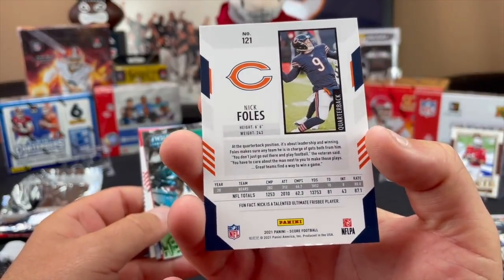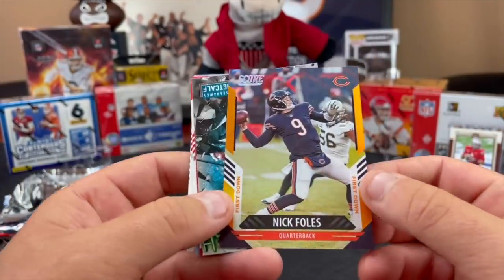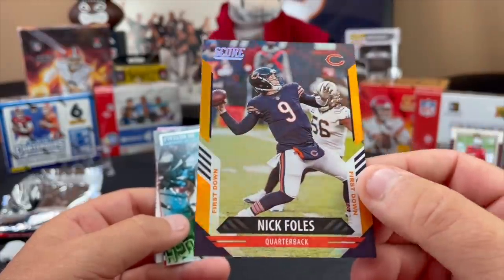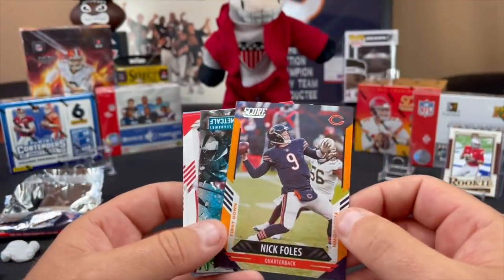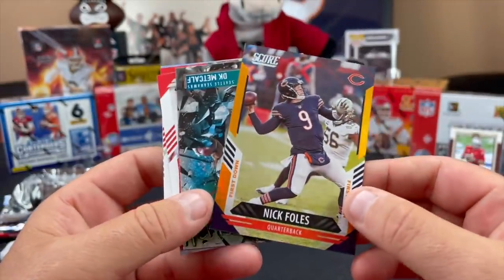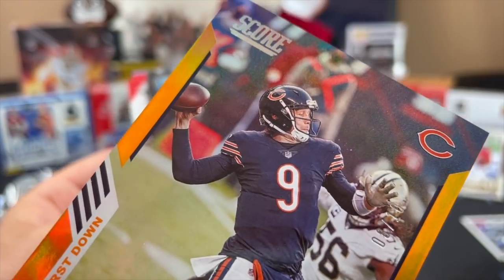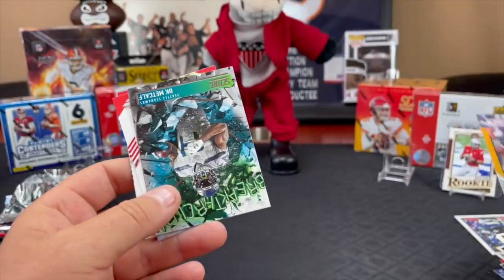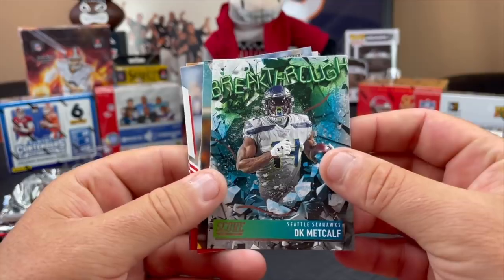Look at that. That's Chuck's PC right there. He's a big fan of Nick Foles. We went back and forth about that last year. First down, BDN, out of 10. Number 8 of 10. Almost his jersey number, too, Chuck. He just got that big, close your eyes, huck it, chuck it football stance there, doesn't he? Yeah, he does. Has his eyes closed there? They're squinting pretty hard for sure. Chuck, I think that's going in your gifting pile there, right? Hey! Out of 10, Nick Foles.